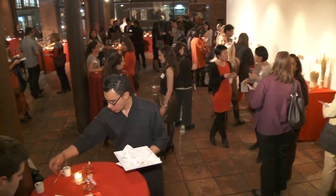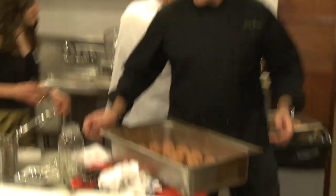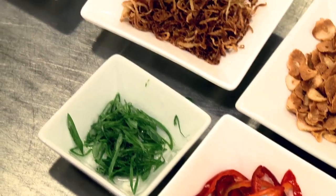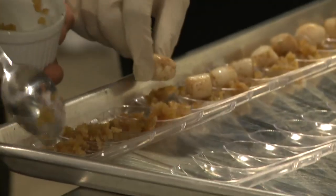The Malaysian Kitchen Work Program is the Malaysian government initiative to promote Malaysian cuisines to the US market. We wish for Malaysian food and food products to catch on with New Yorkers and Americans at large and become the new Asian taste. What we want to achieve here is to educate and hope that with the presence of our cuisines in the US market, we could promote the country as a whole.